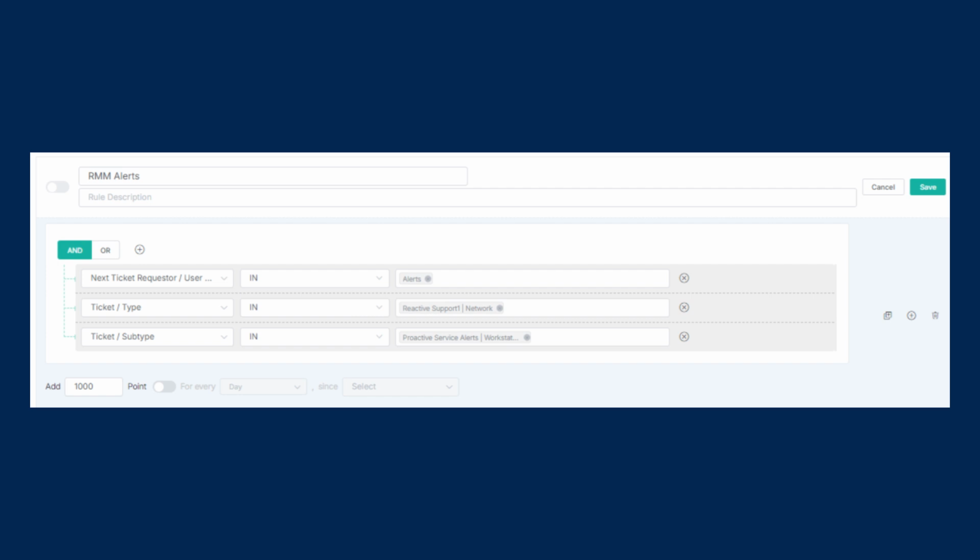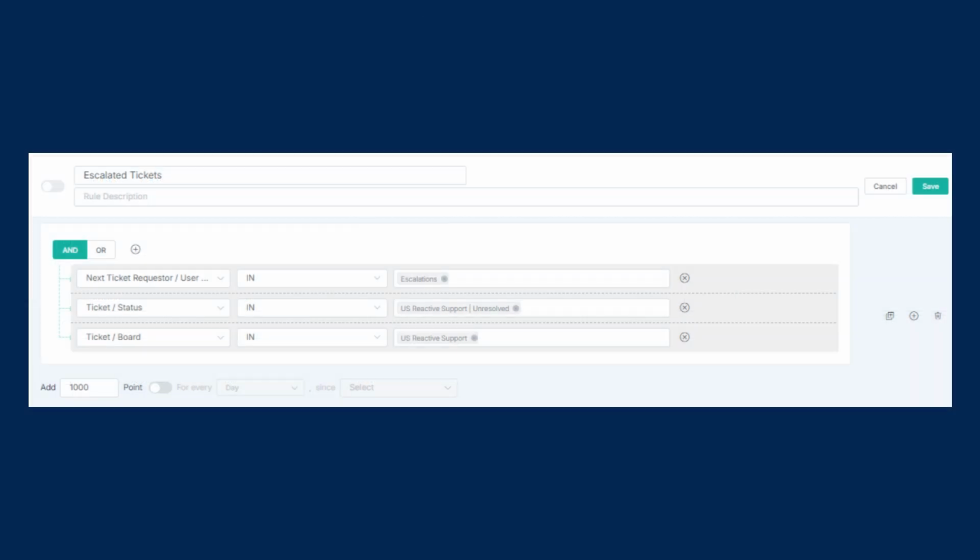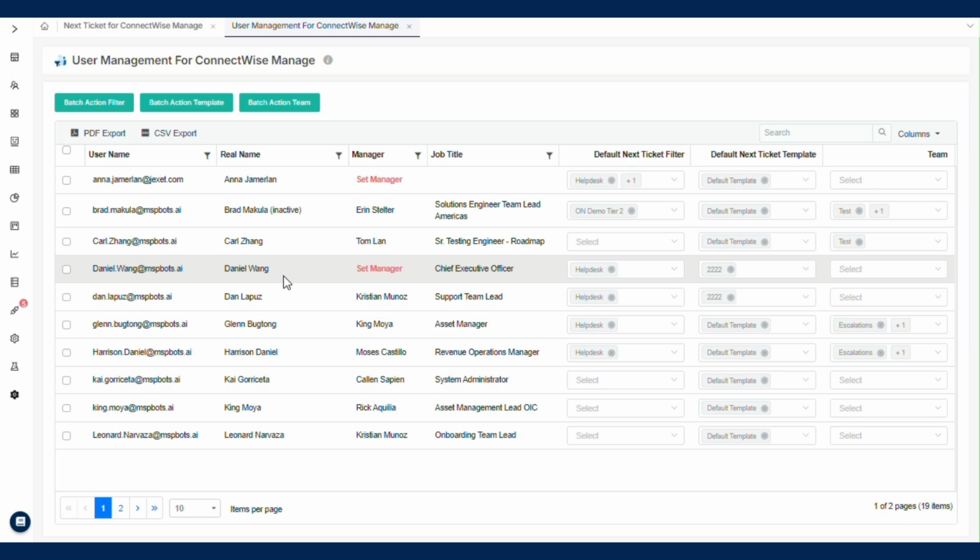So, if a member of that team requests the next ticket and there's an open RMM alert, it will be prioritized for them. Another example is an escalations team that manages tickets with a specific status, such as escalated. If a member of this team requests a ticket, they may receive these high priority tickets first.